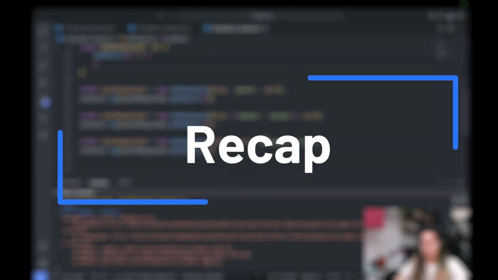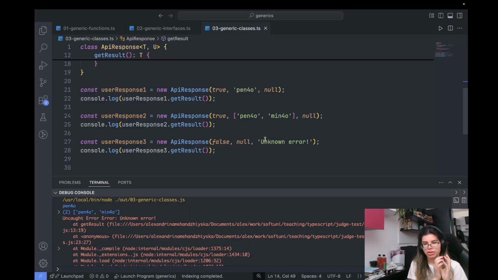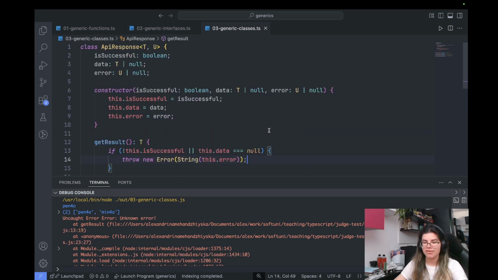But here is how powerful generics can be. We only wrote one well-structured class, but it currently works with different types of data and with different types of errors. And it's so incredibly flexible. I personally really love generics, and I think if you spend some time working with them, because just watching videos is not enough for you to get a good grasp on them, but if you spend some time working with them and playing around with them, I think you'll like them too.